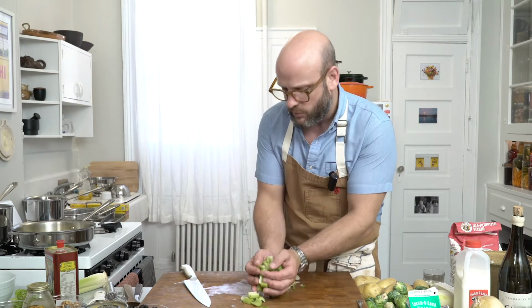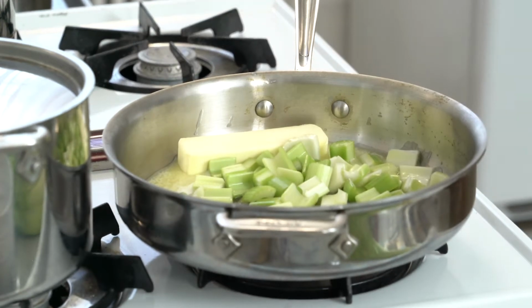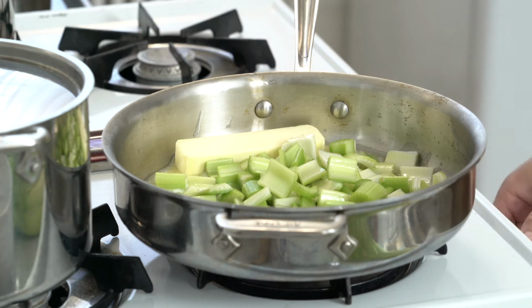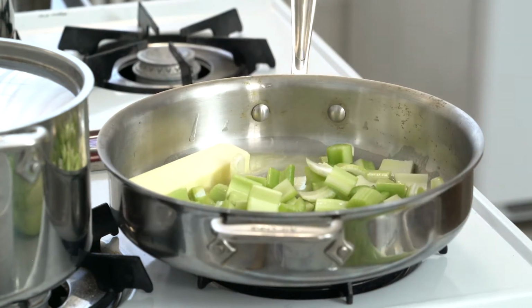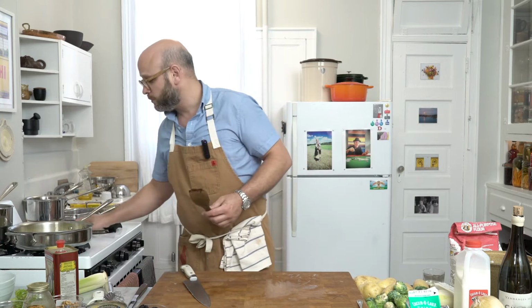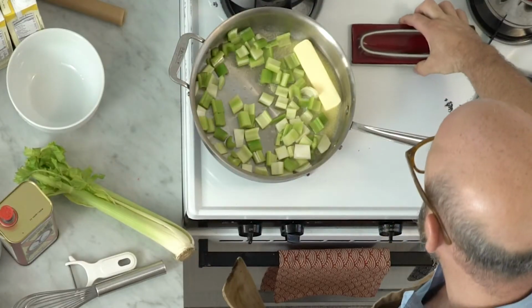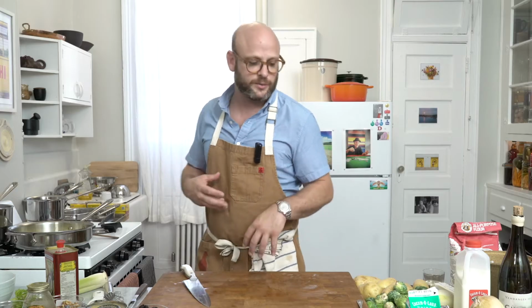These can go right in the pan with our melting butter. And we don't really want to get any color. Just want to start this cooking process. So over that medium-high flame, we're going to stir it fairly frequently with our wooden spoon. And we're going to keep on adding our veggies. This happens to be a great tool, a spoon holder, anything to just make sure that you have somewhere where you can rest your cooking spoon throughout the process.